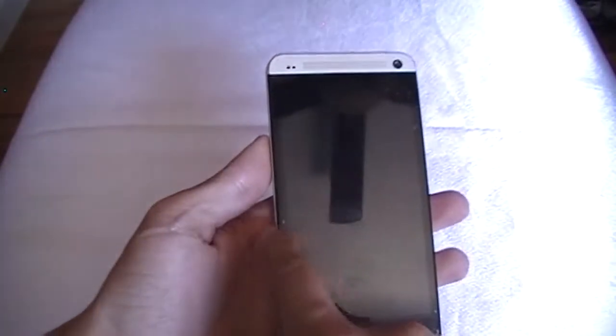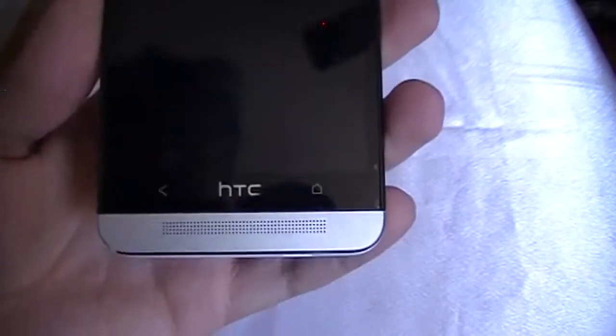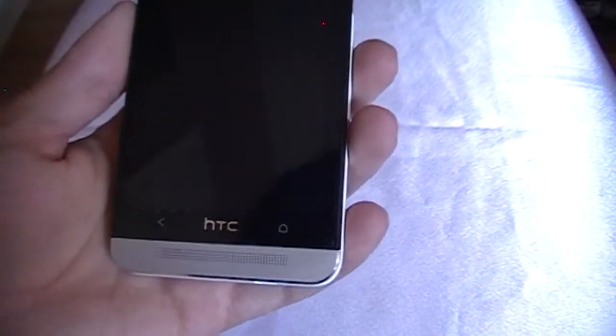Feels great. I like the way the glass on the front is from edge to edge. Looks great. Feels great. I love the speakers. I love the look they give it. I do have a small complaint about the hardware, which, as a lot of other people are having as well, is the two capacitive buttons right here instead of the 3 or 4 on normal Android phones. You only have a home and a back button. Kind of irritating. I'd like to have the stock Android button setup, but I don't.